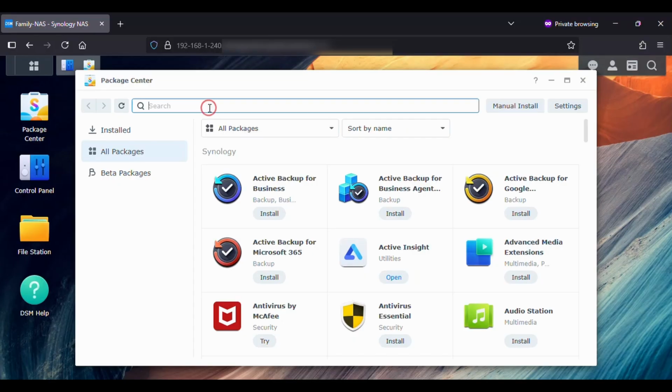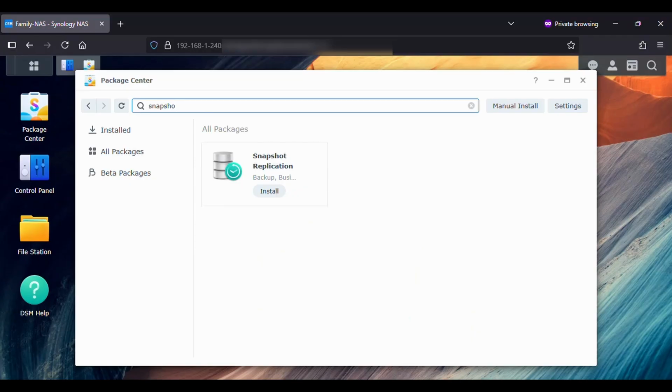Don't just install all of them because some of them are quite technical, but also it's good to know what it does and how you're going to use it in your family NAS so that you get the benefit from that. But here are 6 packages. The last one is an advanced package that I think you should investigate and research. The first one, we're going to call it Snapshot Replication.